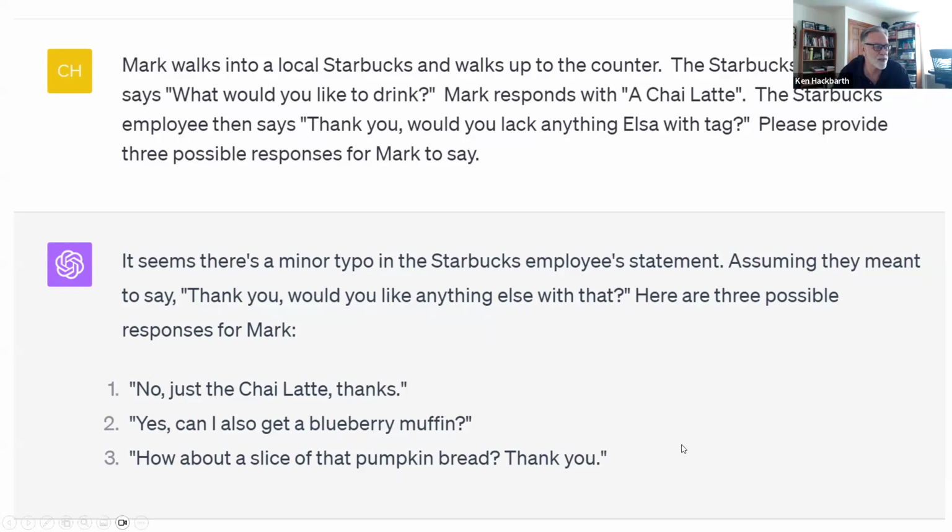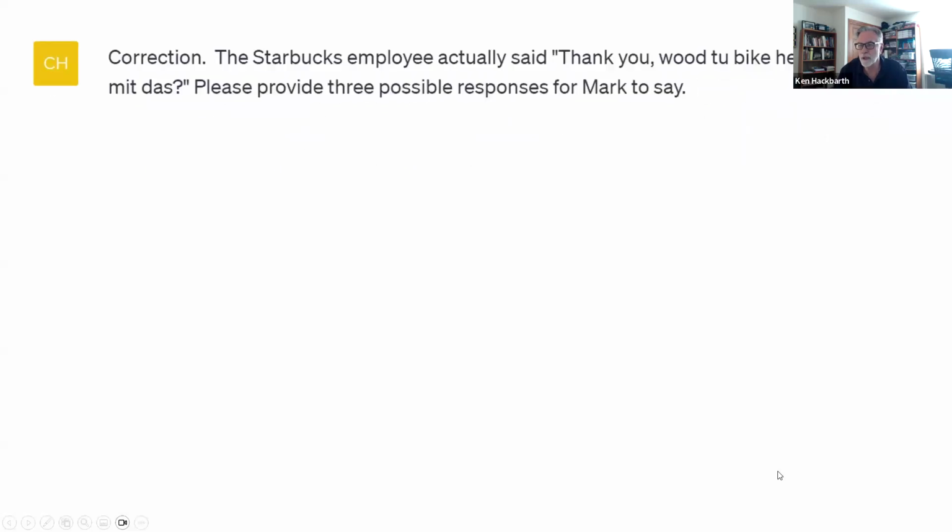There are 3 possible responses. And it was amazing to me that ChatGPT was able to recognize the problem, account for it, and still go through with the exercise. That is amazing to me, having been in the software world for a while. So I said, I got to work harder. Let me work a little harder. Let me definitely say, let's make this really hard. Thank you, would to bike anything otra mitas.